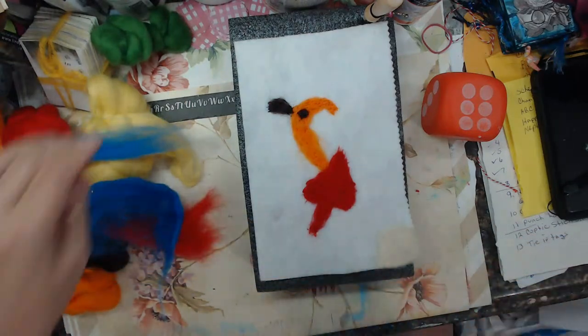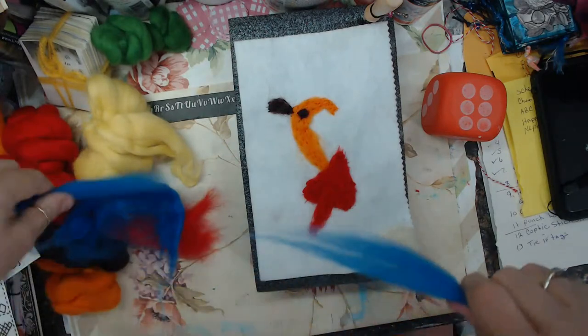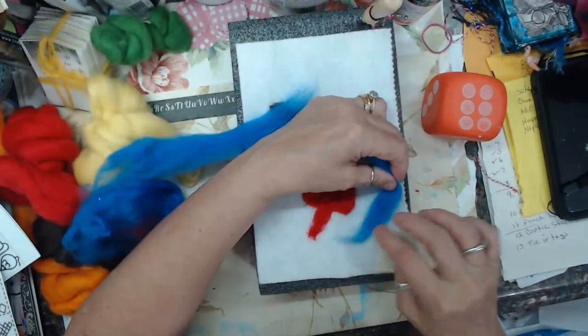So, I think I'm going to start over here and make my line. It's a half of a circle.